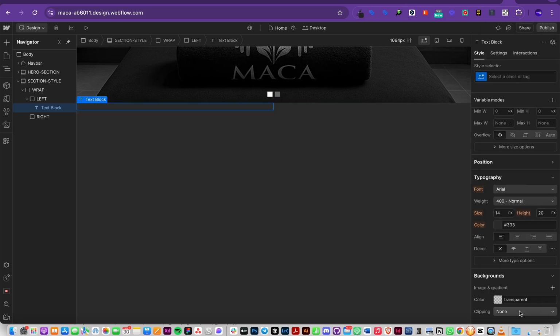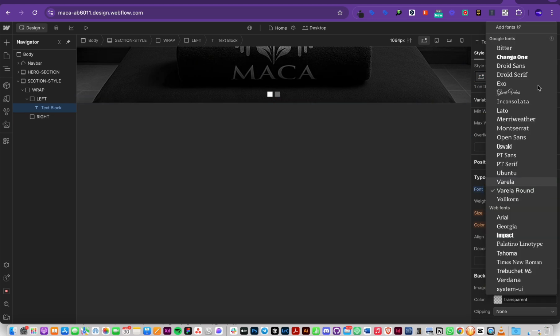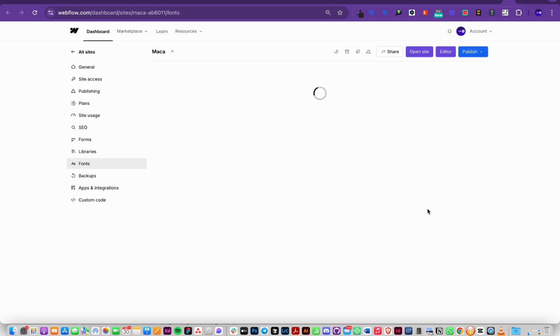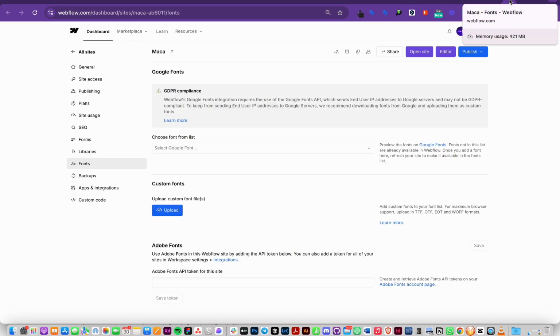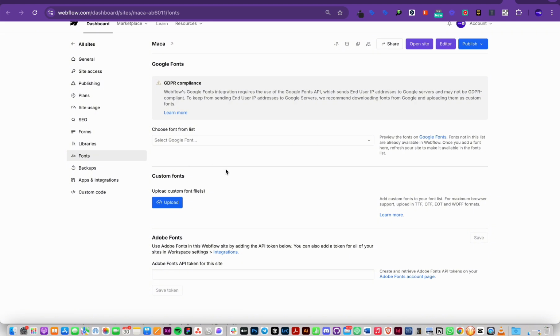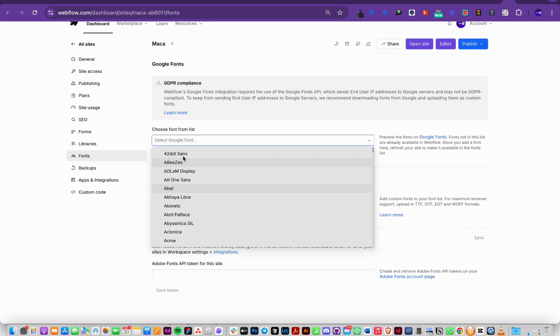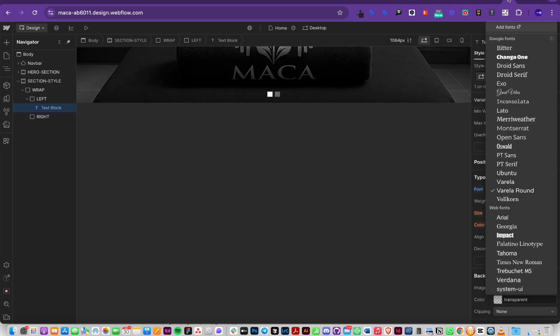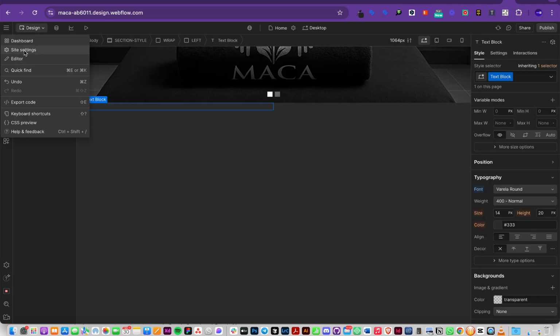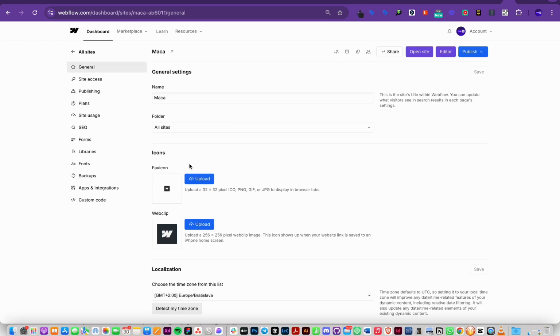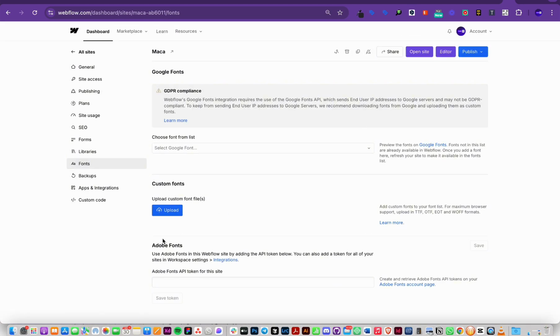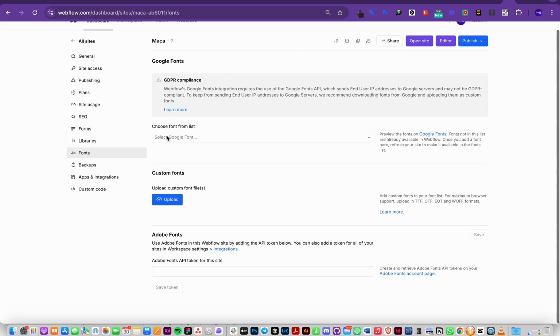Well, there is a way we can install the font in Webflow. If you want to add any font, there are 2 ways. One from here, add font, and then it will take you to the Webflow project settings. And here you go to fonts. This is the easier way. And then you upload the font from your PC, or you could search it in Google Fonts, if it's a Google Font. And the second way, if you just click here and go to project settings, it's the same. It will take you to the same place and then fonts. But the first method is easier because it saves you 1 step, which is after going to the settings, you go to fonts. So you could just do it the first way.